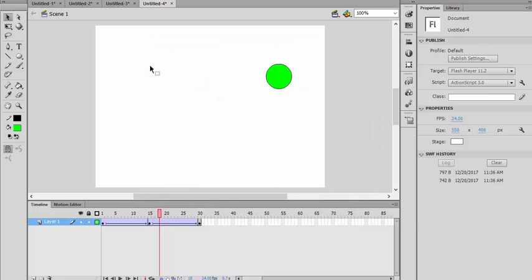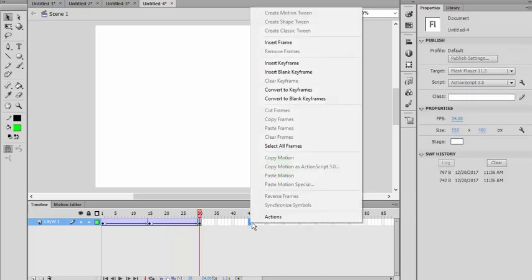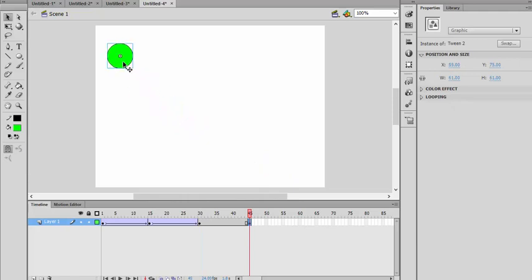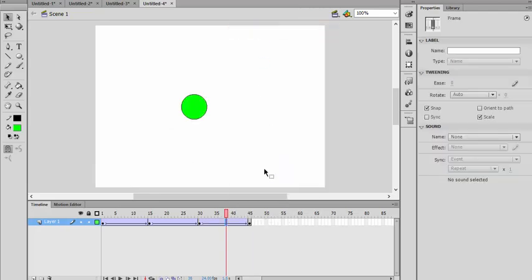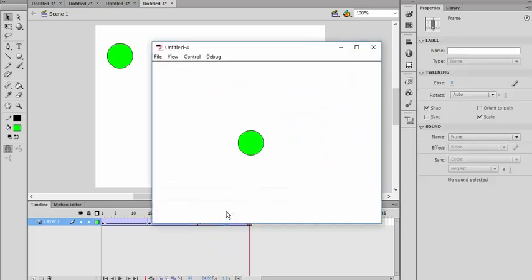And now I want it to complete the triangle. I'll go to frame 45 and insert another keyframe, and after that the first point will be the beginning where it starts, and the last point will be the end where it finishes on the stage. I'm going to click right there and then make another classic tween. So if you want to play this once, you can press enter and it will do it, or Control Enter. It will do this ceaselessly.